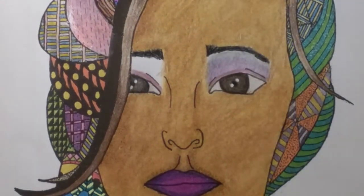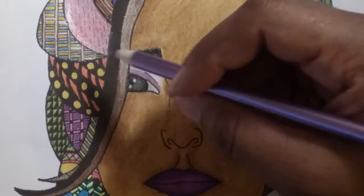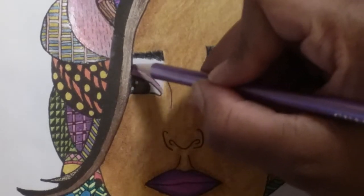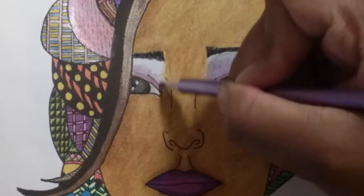Yes, guys. Okay, so let's do this on this side. Oh, wrong pencil. We're back with the 134, the purple. A soft layer. A light layer.